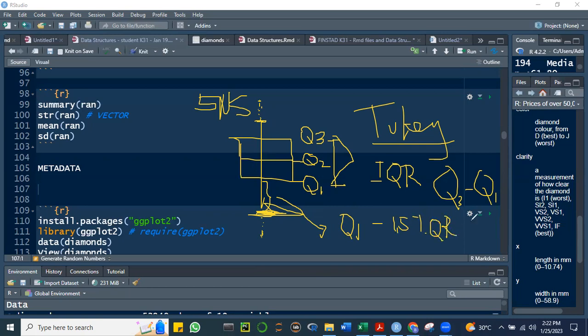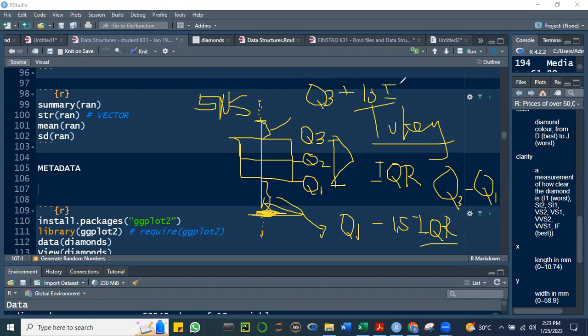So if you know the 5-number summaries, of course, we know the IQR, because the IQR is simply quartile 3 minus quartile 1. So if you know quartile 3 and quartile 1, then we will be able to solve the IQR. Then you subtract from quartile 1, 1.5 times IQR. It will give us this line here, the end of our box and whisker plot. Now this distance here, quartile 3 plus 1.5 IQR.